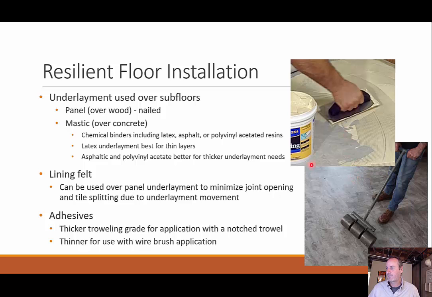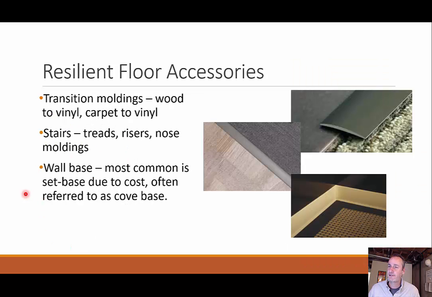And if we're thinner, then we could just brush it on, right? Using almost like a paintbrush type thing. Some other accessories with this resilient flooring, we have to transition from one surface to the other. Here I see carpet to probably a linoleum or something, right? And then in between here I have this little transition piece. So if I'm going from wood to vinyl or carpet to vinyl or even hardwood, I have these little transition pieces. Stairs, treads, the part you're actually stepping on, risers, nose moldings, all of those can be added as an accessory. Same thing with wall base. Here we see some wall base right here.